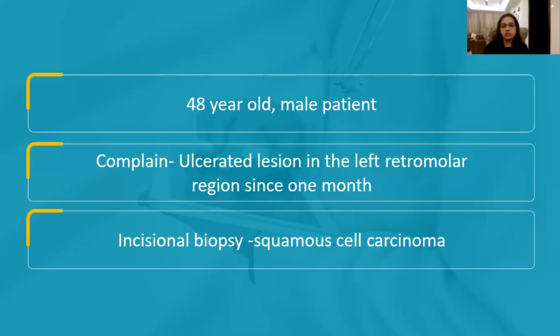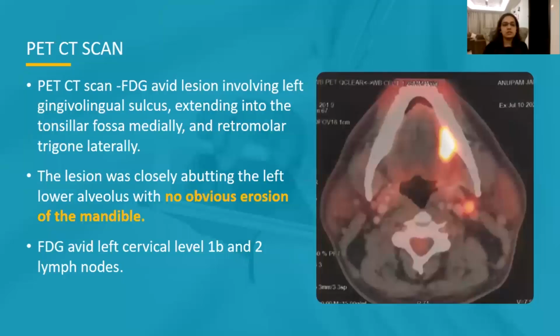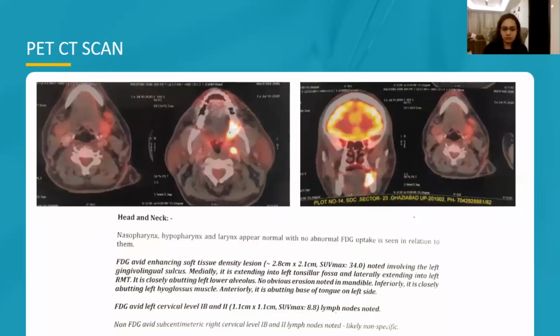As a part of the radiological investigations, a PET scan was advised. You can see the PET scan on your screens right now. So it was reported that the tumor was just abutting the mandibular bone without any erosion or invasion of the bone as such. There are a few other images from the PET scan. Dr. Mandeep would like to say something about it.